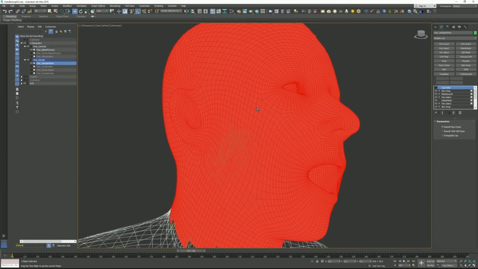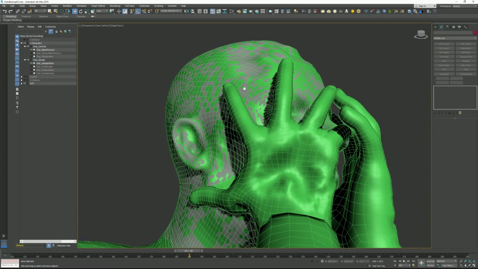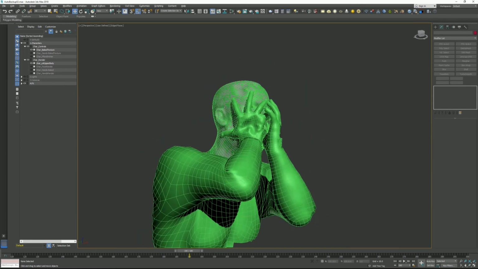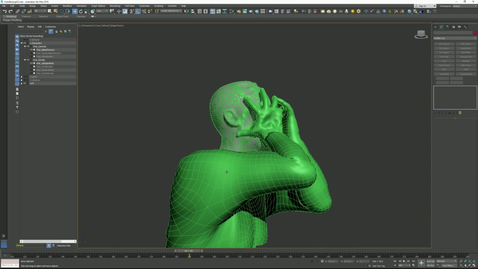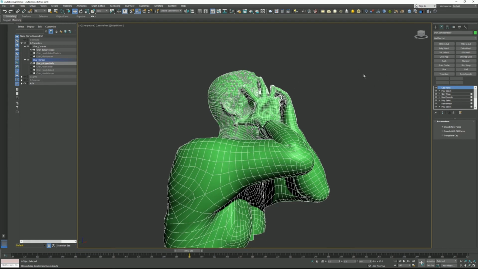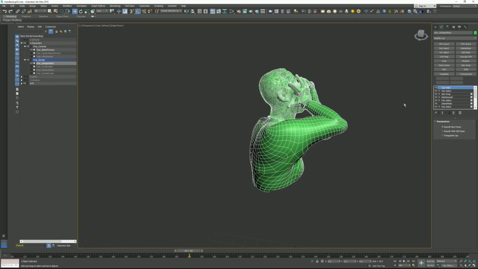So if we jump ahead a few frames, we can see the deformations happening on both. So now we have the hands. They look a little bit wonky, but we have the hands, we have the head, all that doing its thing. Now one more poly select just to deselect everything. That's the only reason it's there. Then I'm going to do cap holes, just so it's a closed mesh, because this is going to be our collision mesh.